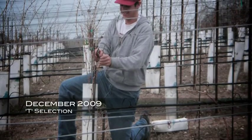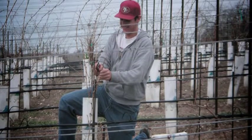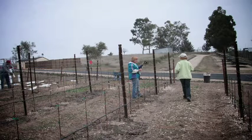Jay Bailey, son of Anita's oldest friend, pulls growing tubes in preparation for selecting which canes will be trained into a T. The T is called a cordon, and his mom Lynn has a ball tying each trunk in 2 places and each cordon in 3 or more places. Anita offers wine and encouragement. Jim and I were busy doing half as much tying in twice the time of Anita and Lynn.